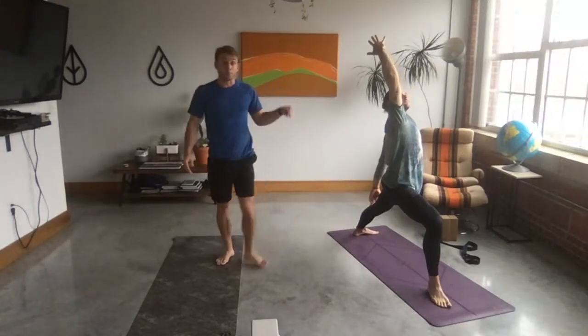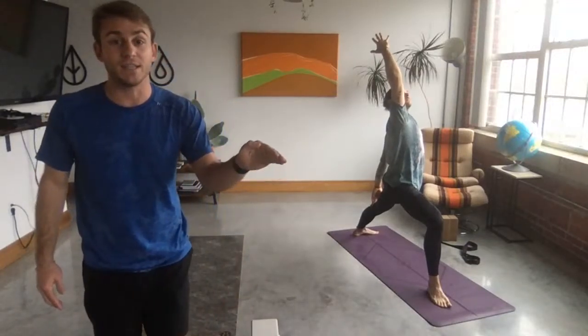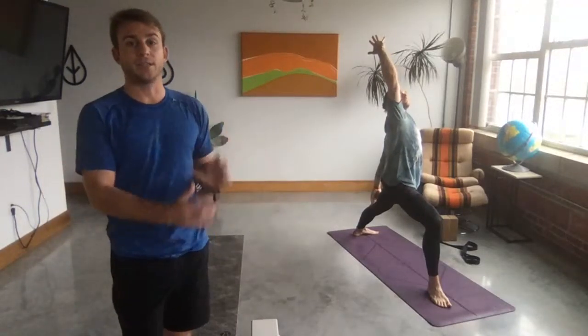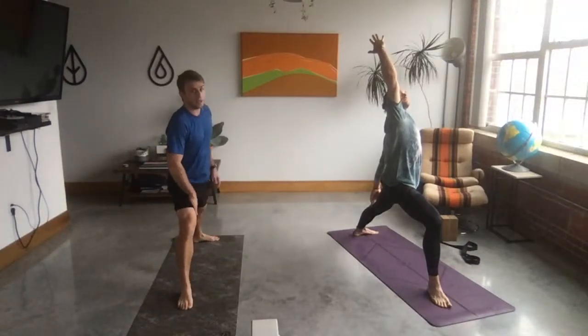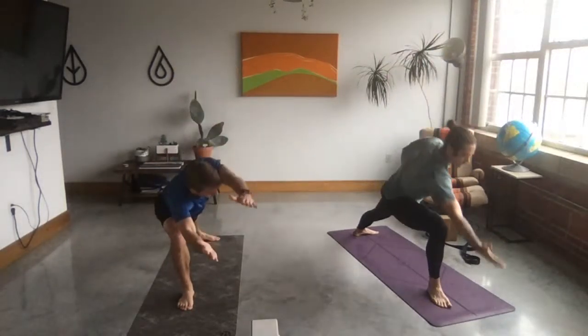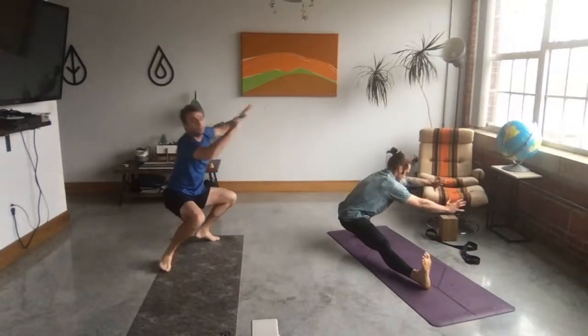At the same time, you're pressing firmly through your left big toe. So you don't want your arch to really lift or your left big toe to lift. You want to stay strong. Internal rotation there. External through your thigh. If it feels okay with your body, go through the inside of your right leg. Full breath in. Exhale, skandhasana to the back. So you can go forward and then send it back as you extend your front leg.